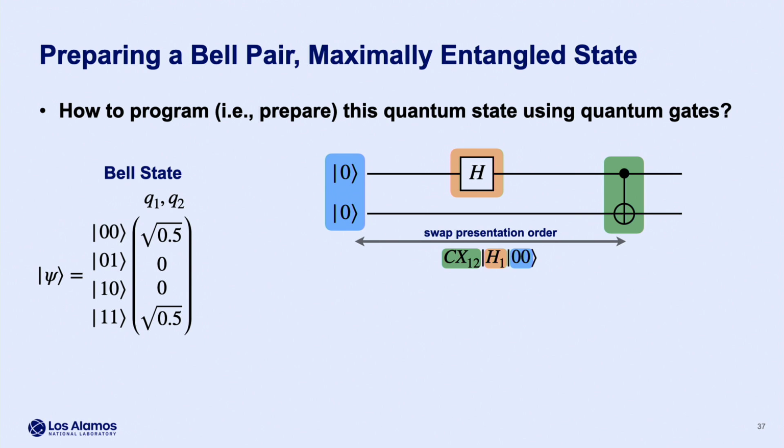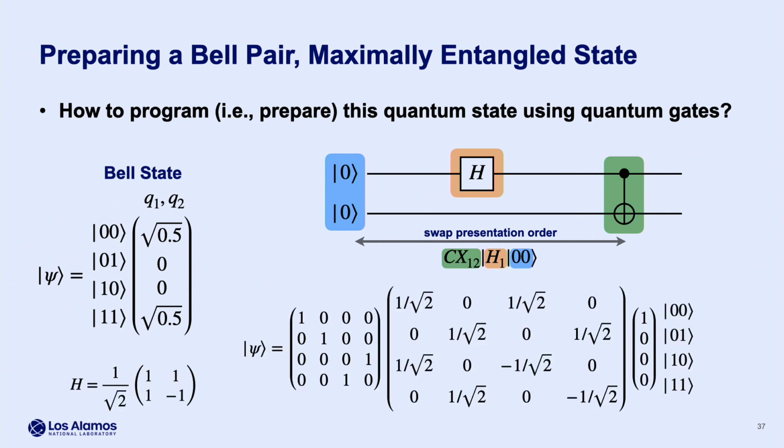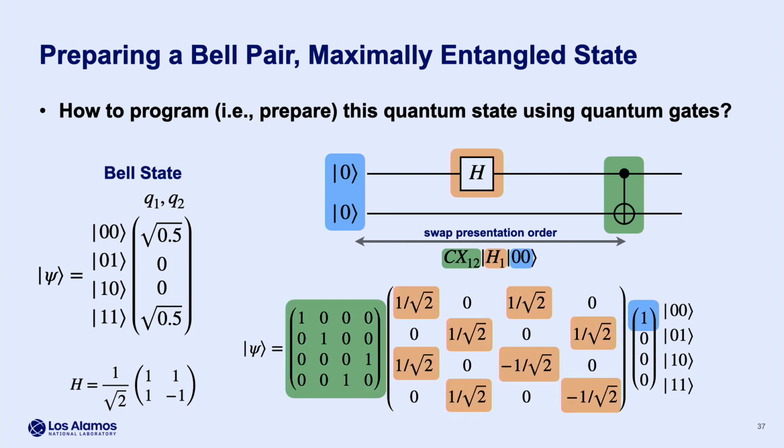If I write this as matrices, this is what it looks like. So the basis vector starts up here. We have the basis 0, 0, 0, 1, 1, 0, 1, 1. And because the quantum computer starts in the 0, 0 state, 100% of the unit vector's mass is on 0, 0. These colors indicate where it comes from. Blue is why we get the 1 here. Hadamard is why we get all these square root of 2's here. And then the CNOT is that matrix there. Now, I'll just ask you to believe me that if you multiply all these together, you get exactly this. I think you can kind of see how it happened, but trust me, it is true.